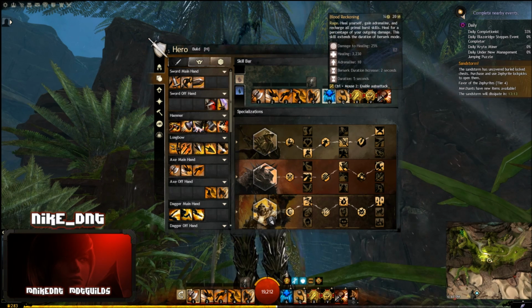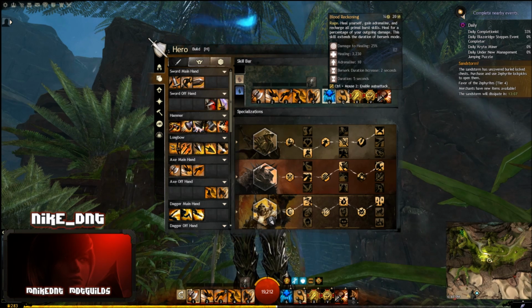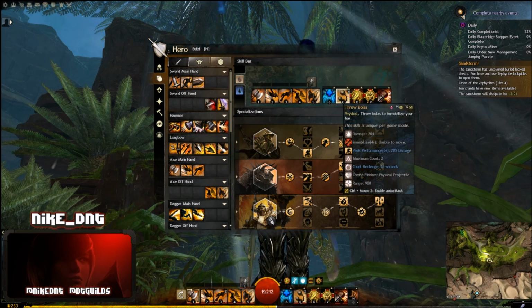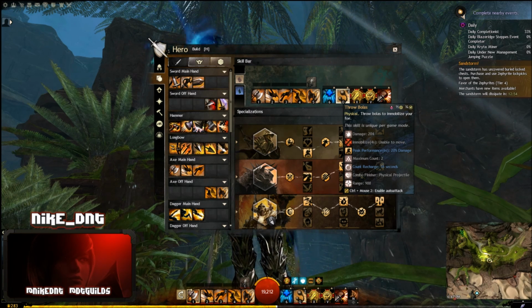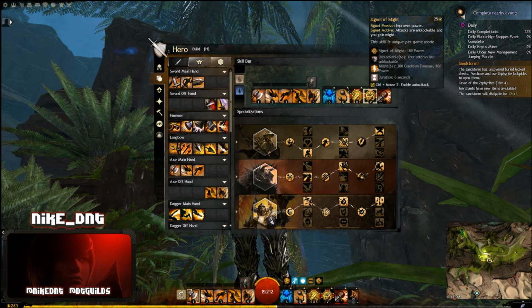We'll talk skills. Blood Reckoning is very OP. It will recharge your burst skill and extend your Berserk duration by 2 seconds. Both of those things we like quite a bit. Bolus is on our bar to enable Peak Performance. It's the single best skill for maximizing your Peak Performance. Signet of Might is pretty standard for Power Warrior builds. 180 power is pretty good.